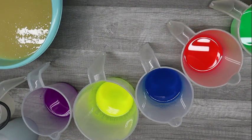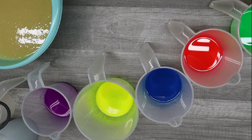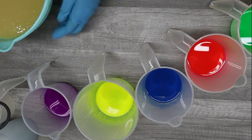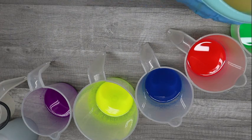So I am trying to figure out the order in which I want to pour the colors. Last time I did white, blue, pink, and so forth, because I don't remember right off the top of my head. But I think this is a better color order. Let me see. No, I think this is a good order here. You probably can't see them all, but this is the order we're going to go with. So I'm going to start pouring now.